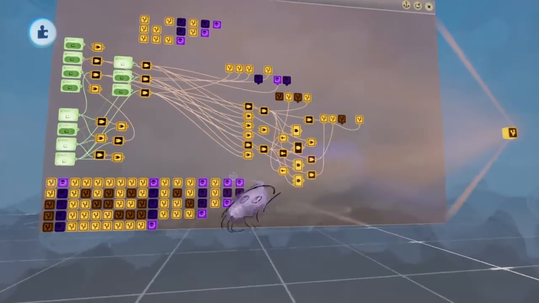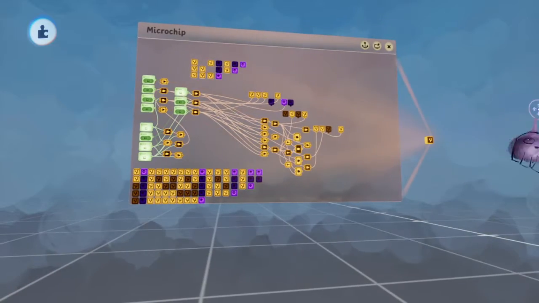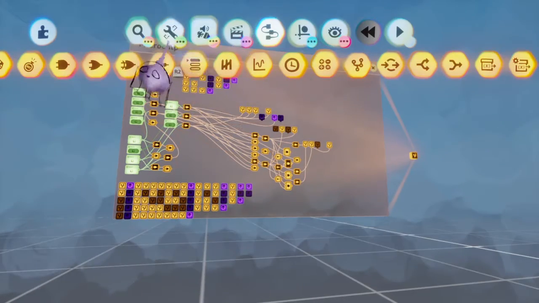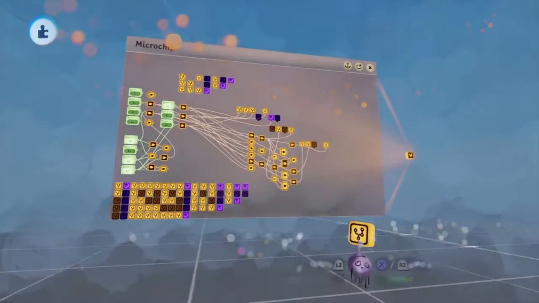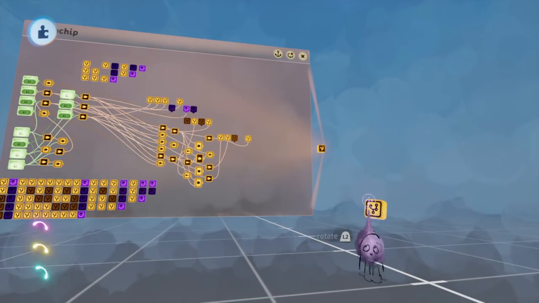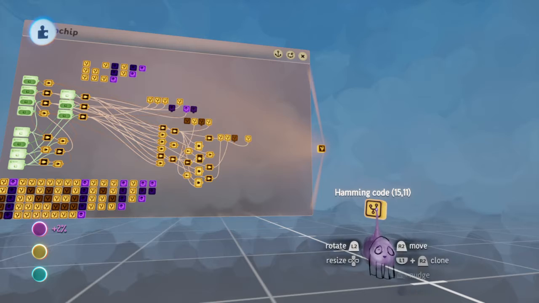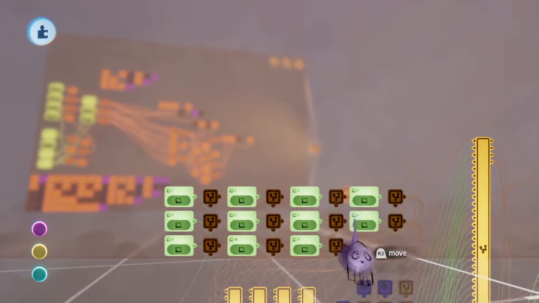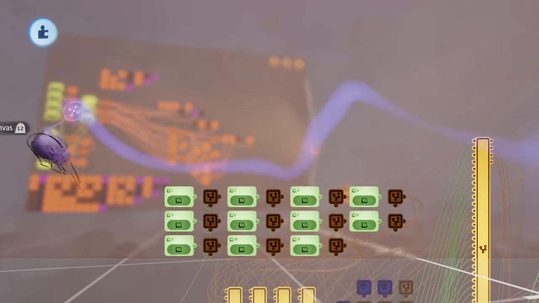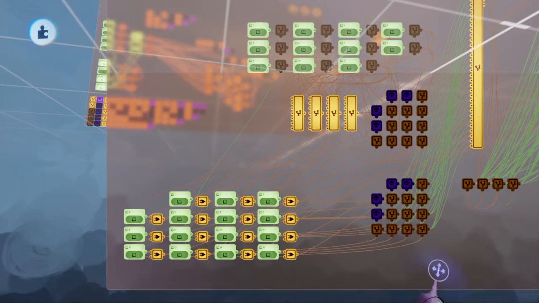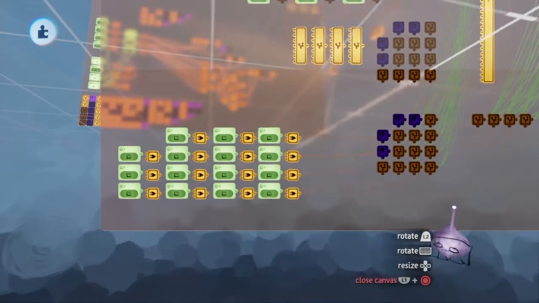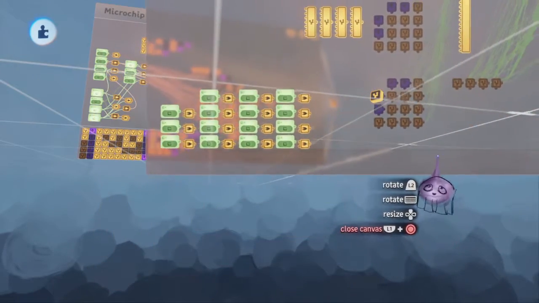Welcome to a tutorial on Dreams on how to create Hamming codes. Now, if you don't know what Hamming code is, that's fine, this tutorial is actually made for you. Hamming code is a source of error detection that only works if there are odd numbers. For example, it can fix an error if there is one mistake, but it can't if there are more than one mistake, and it can only detect 3 or 5 or 7 errors.